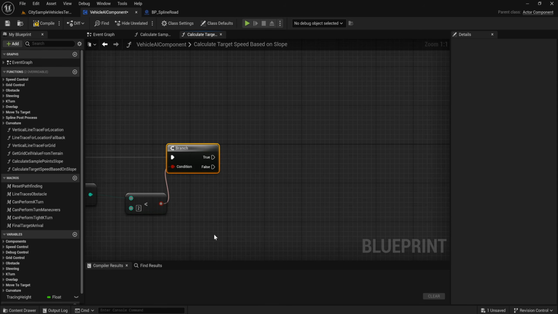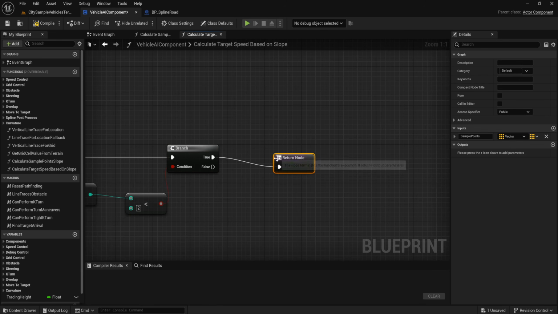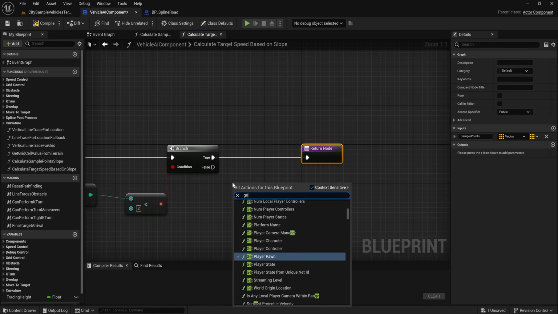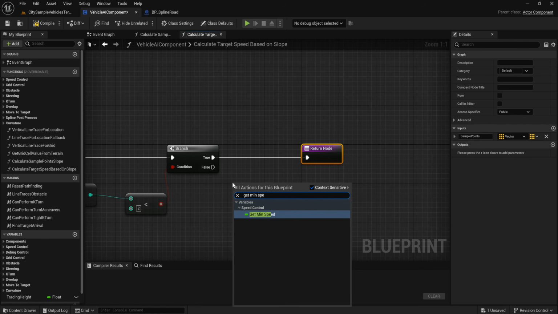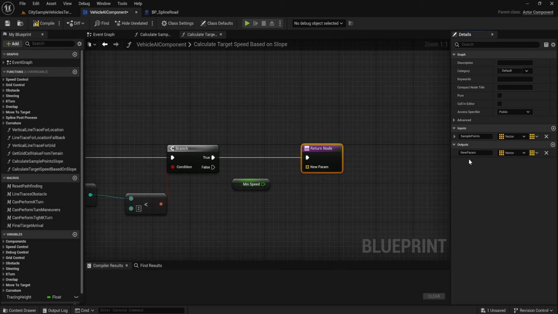If it's true, we return. Get mean speed. Add output. Output name is target speed, float.